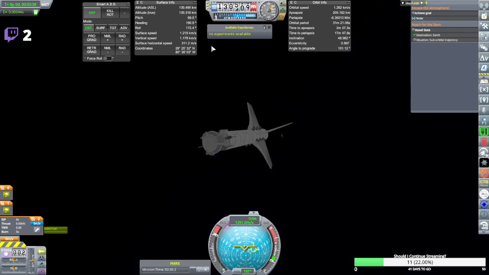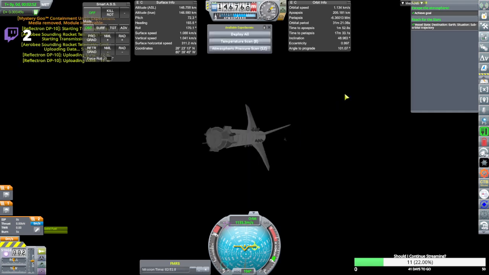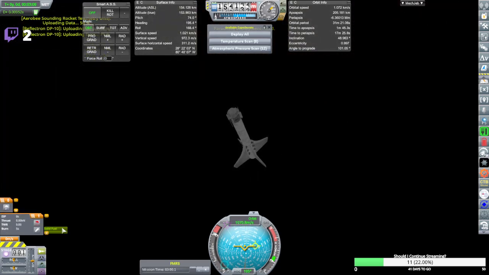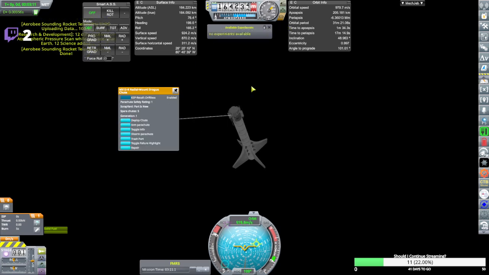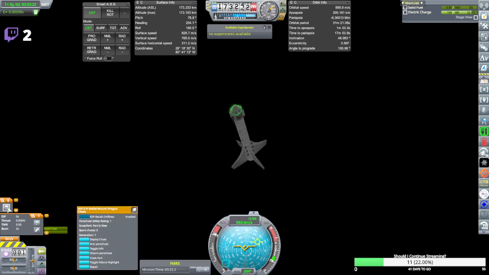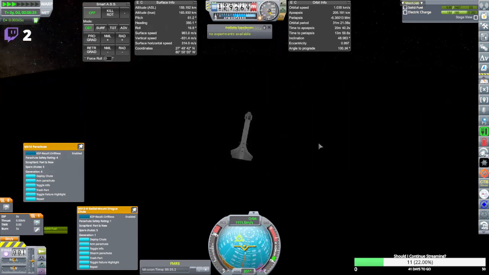We're gonna find out where it's at. Not 130. There it is, 140. Send all that science back. We have done that objective. Still want to keep that out, just keep an eye on the electricity. Have that open. I'm gonna have this open, because we are now just coming back down.